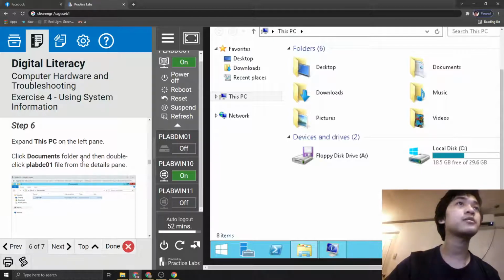Click Documents folder and then double-click the PLABDC01 file from the Details pane.